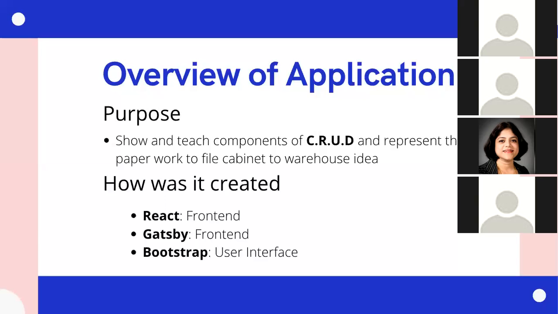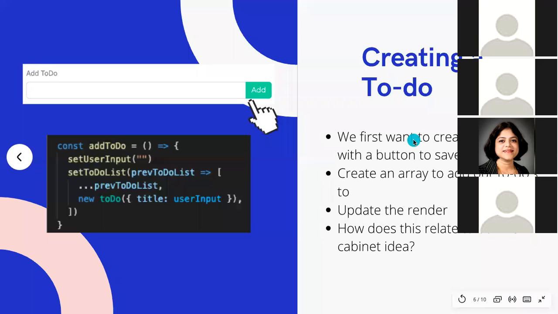And how was it created? Well, remember those successes in the field that I've talked about, React, Gatsby, and Bootstrap, that's the reason I talked about them, because they were used in my actual project. And actually going into my project, the first order of business was hitting that first C in CRUD, or create. So we needed to create a to-do.